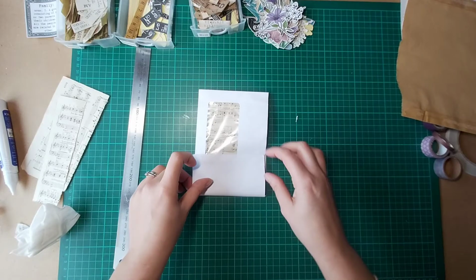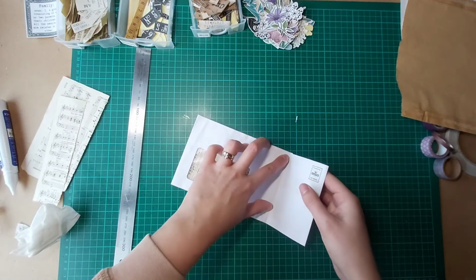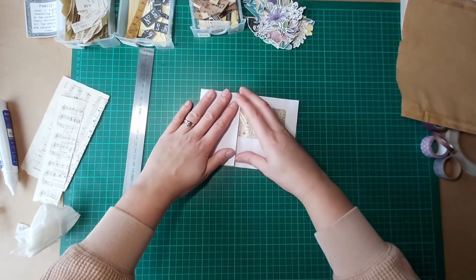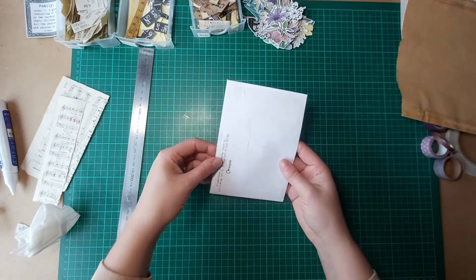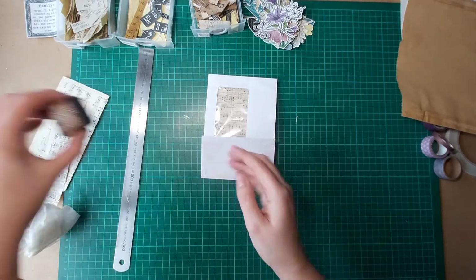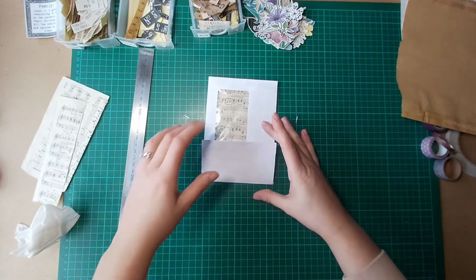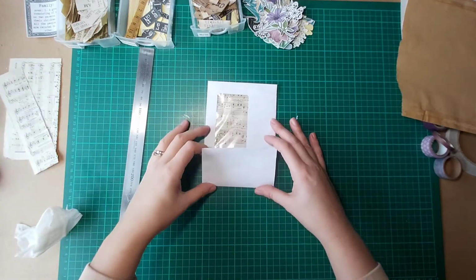Okay, right. Now for the decoration on the outside. So I am going to be using up some of my purple washi. Now I am not a purple person. I do not have very much purple washi, which is why I've decided to kind of use that. And I'm just trying to decide, do I want to... No, I think I'm going to leave this actually pretty white because I can always go around with my Distress ink Vintage Photo to kind of knock back some of that white if I need to. So I think I'm just going to go straight ahead with all the washi decorating, and then yeah, like I said, kind of knock back the white at the end with the Vintage Photo.